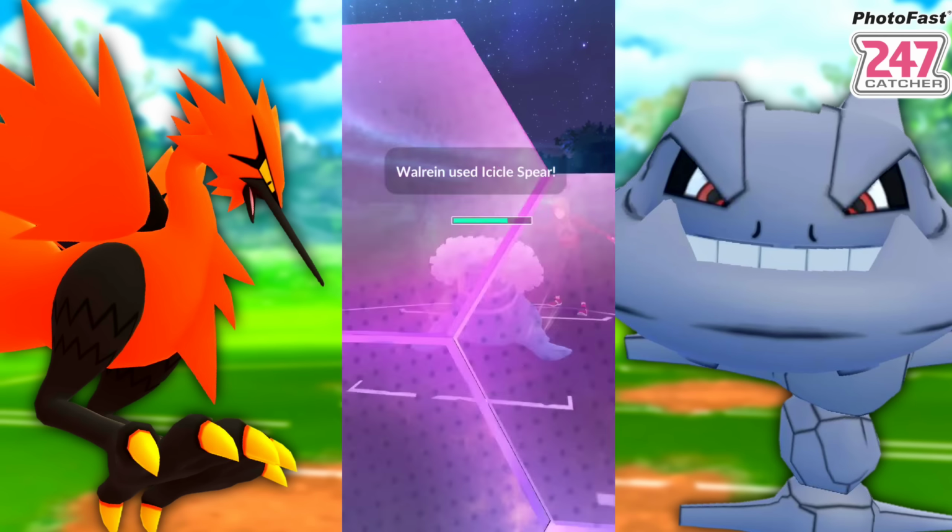Shielding up that Icicle Spear, of course. We do not want to take that damage right now. Going for an Ancient Power, and they're going to be shielding it up. Got to get ready for a catch. Beautiful, we did it again. Right on time. Right on time. This is literally not the next battle, but it was the one Walrein that we went up against.